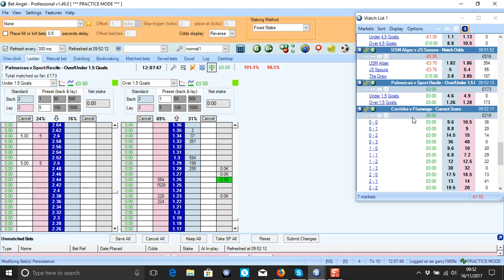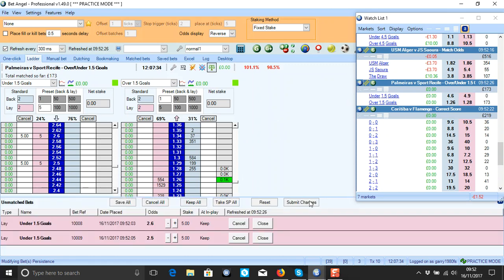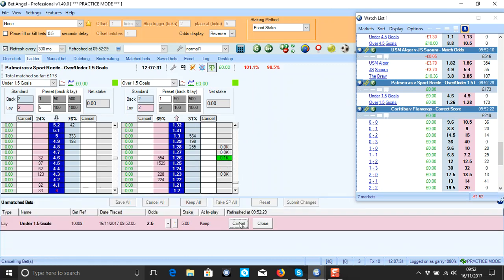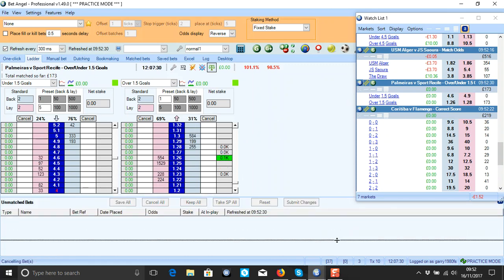We'll just keep an eye on to see if it gets matched. But if you just hover over this here, this will update for you on your watch list, and you can keep an eye on it as the prices drop, and you can see yourself getting matched. And if you have any action to take, you can go in and do it. If a goal goes in early, just come in and cancel your trades. And it's as simple as that on all your trades.